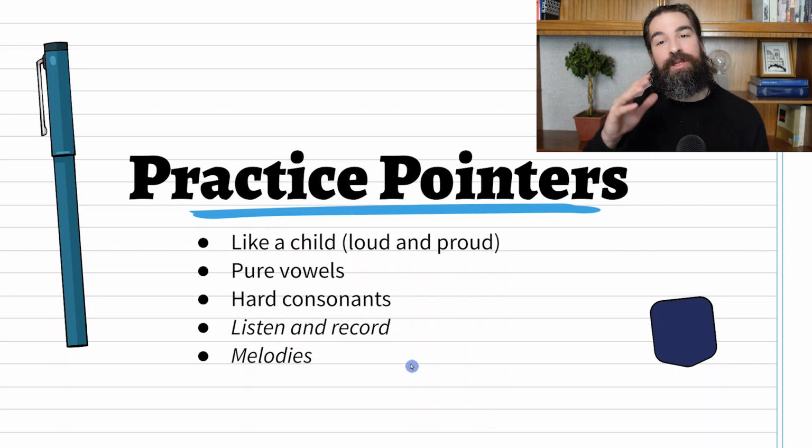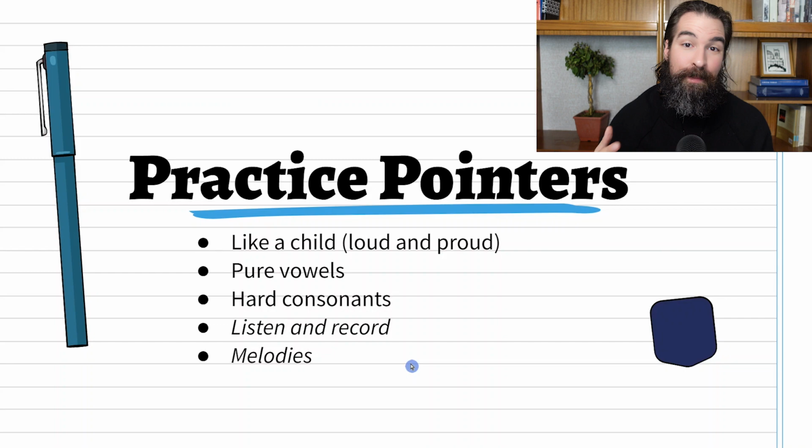And then another thing, this is like a super advanced tip, is melodies. So we talked about letters and what sounds they make. We talked about the accent and where the volume gets turned up on a word. But actually, every language is spoken with a melody. For example, compared to Greek, English speakers, specifically American English speakers, that's me, the melody in our voice when we're speaking English is a bit more monotone than a Greek speaker. There's a bit more up and down in the pitch of a Greek person's voice.